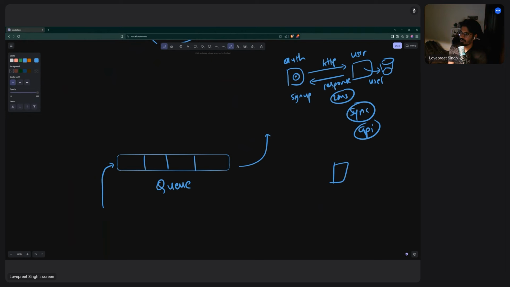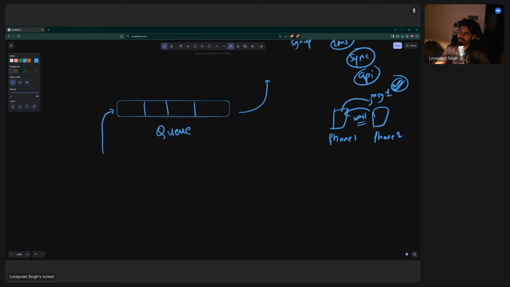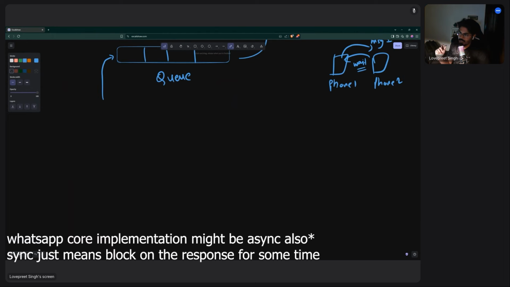let's suppose this is my phone. I'm making up an example, phone 1, phone 2. What you are doing, you are sending one message, and you will get a tick, right? A tick means your message is delivered. How do you know? You have to get some response. Your WhatsApp app will wait for that response. Until that response comes, it will not mark your message as double ticks, which means delivered, right? Here you are waiting for that. That is what sync API means. Sync call. Sync means I'm requesting, I'm waiting for the response.